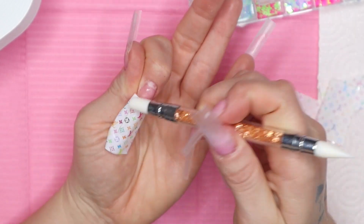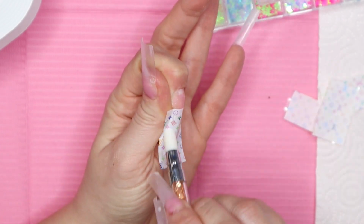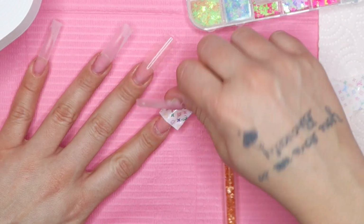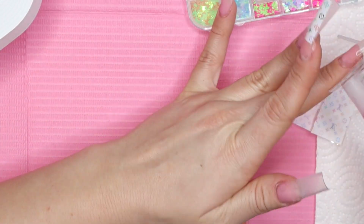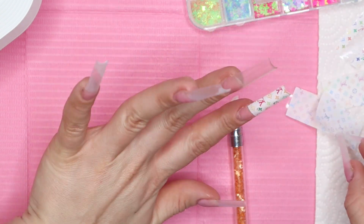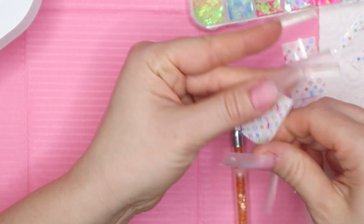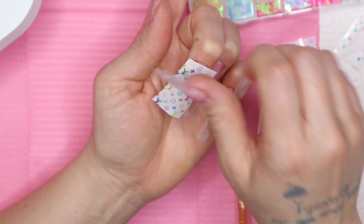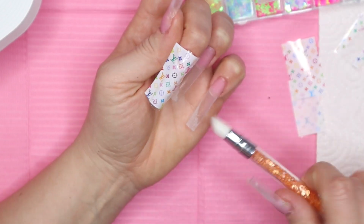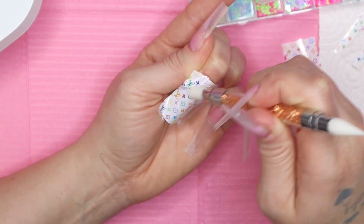So after you cure the foil gel for 60 seconds, you want to place the foil on your nail and burnish it in with a silicone tool or your finger. Do it really good, and then the foil should start peeling off the nail on its own, and then you can just remove the backing. Like I said, I'm doing the best that I can to transfer them, but this foil gel is not the best, but we're making it work.